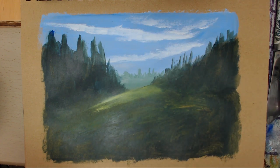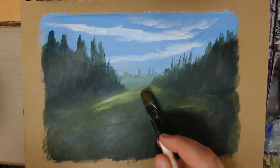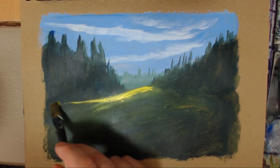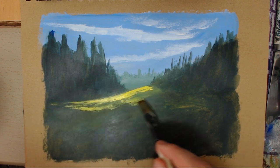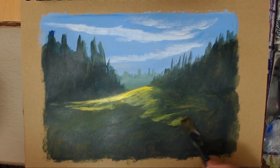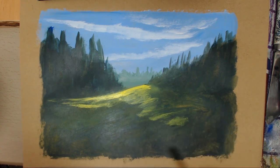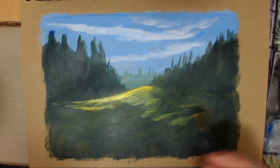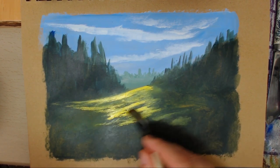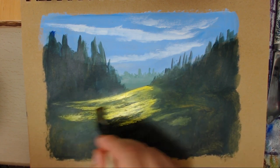And now I might change what I originally had planned, because I quite like the way this light is hitting here. I might put a bit more yellow on it. Have that sort of go there. And I might, instead of what I was originally going to do, keep these shadows here as well. And that'll give me a chance to have some nice yellow light sort of breaking this along here.